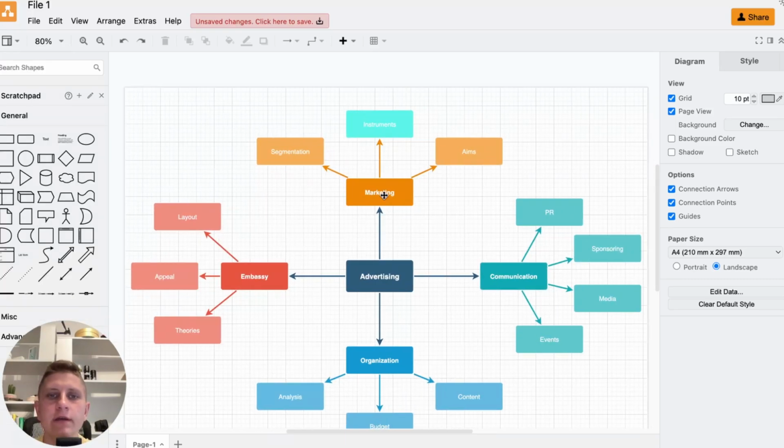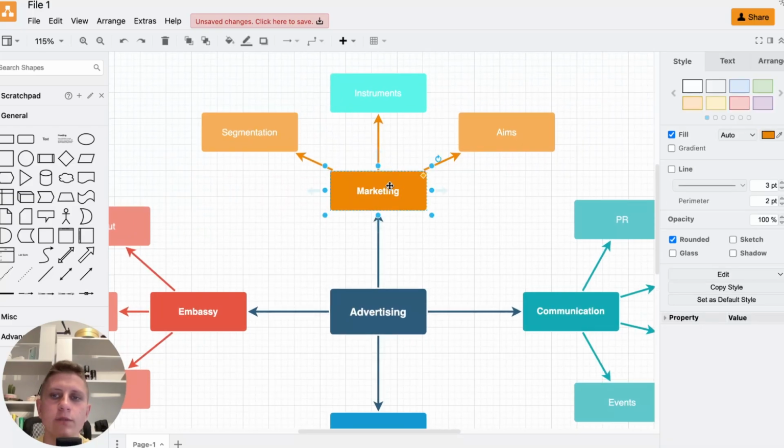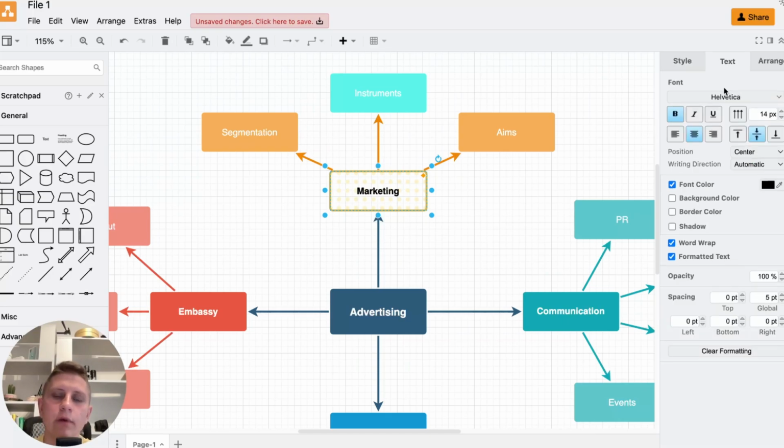The other thing is that we can manage every single element. We can click on it on our workspace, and then on the right side we have a couple of options. We can manage style, text, manage arrangement. So we can change the background, change it in some other ways like these. We can change the lines, borders, change the opacity, properties.